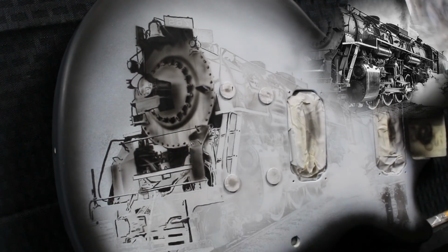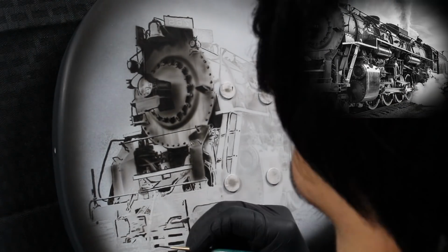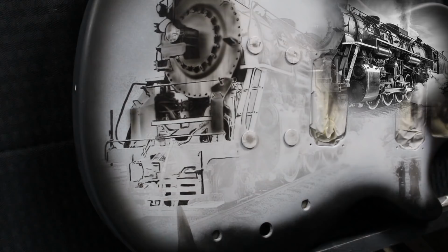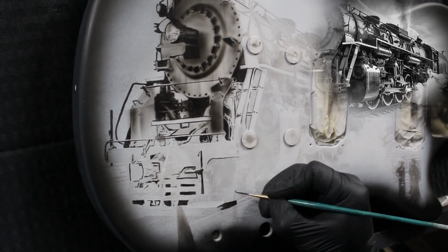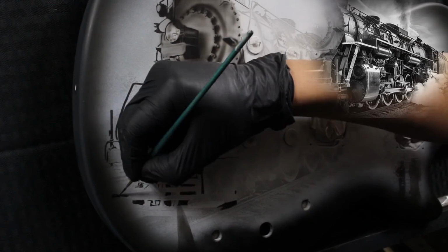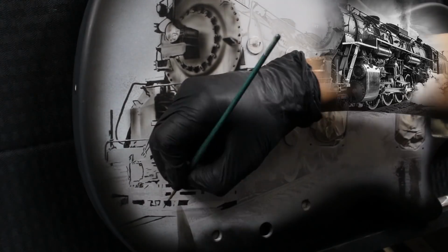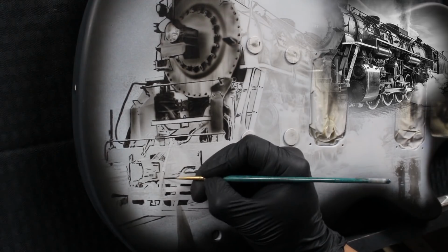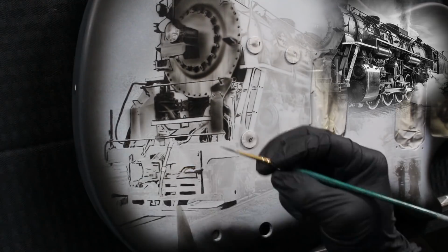And for something black and white like this train, I only let myself go out of looking at values. And another thing is, don't be afraid to go out of the box, if you know what I mean. In the sense that it doesn't need to look like the picture all the time. It's okay to make it look different. It's okay, either if you do it on purpose, or if it depends on your skill level. It's okay.